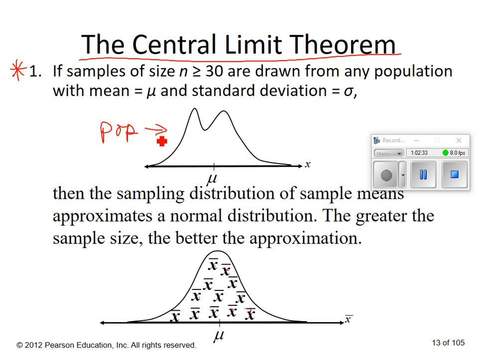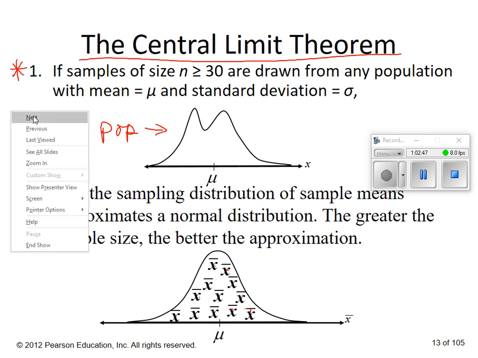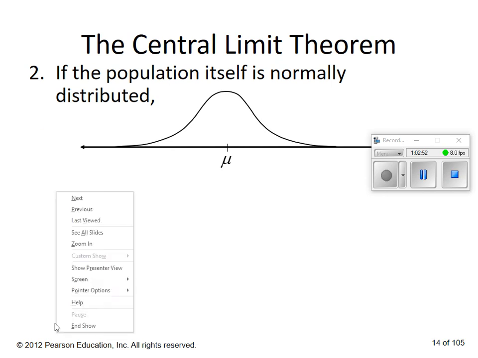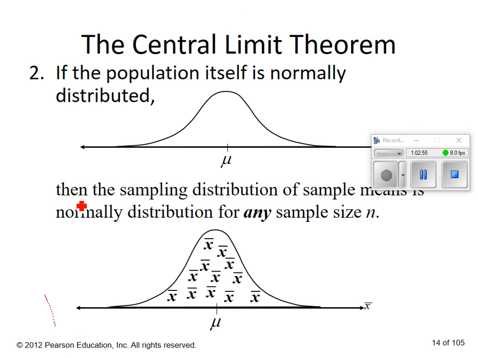So again, there are two ways that you could use this central limit theorem. The first way: if all your samples are 30 or larger, then it's going to work. All right? The second way: if the original population is normal, then any sample you take will be normal. So if they say the original population is normal, you don't have to have your n be 30 or more. It could be n is, like ours, our n was 28.